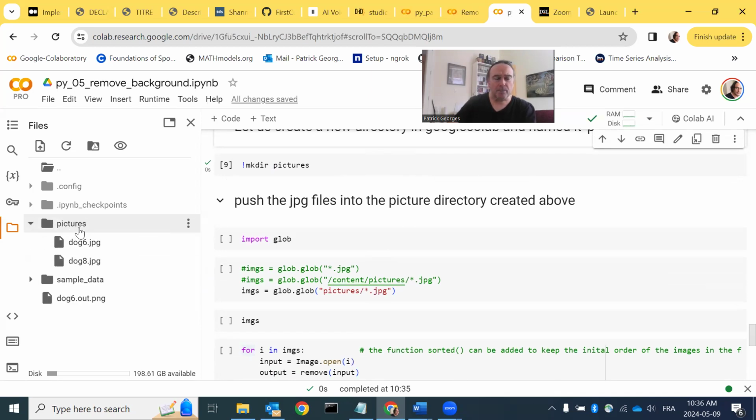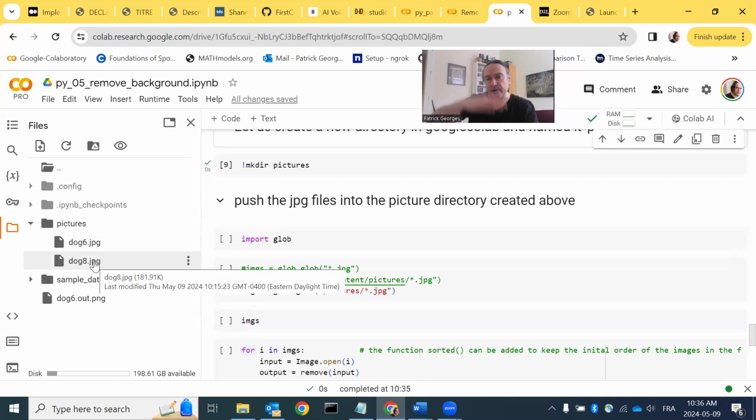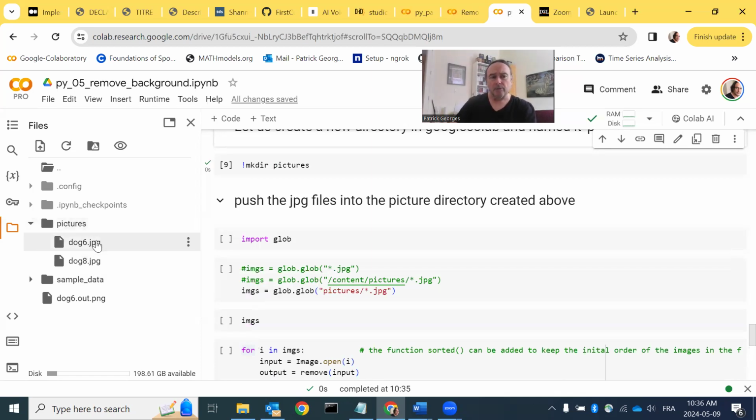If you click once on pictures, you see that you have the two pictures that are here. Okay, of course, if you have thousands of pictures, you would need another way to proceed, but I don't want to do that now. Okay, I will explain that later on.